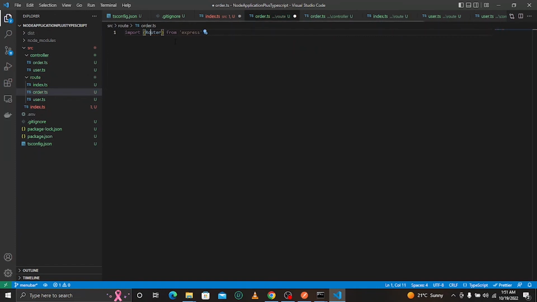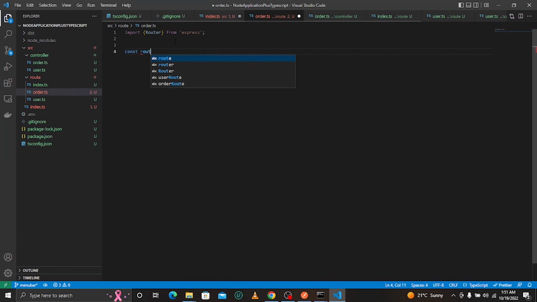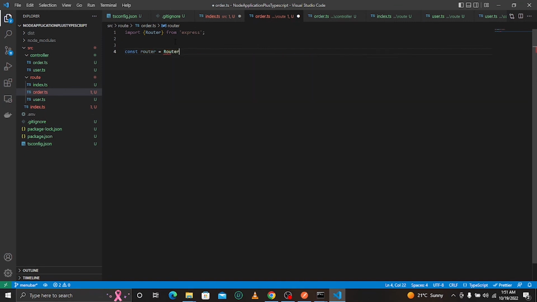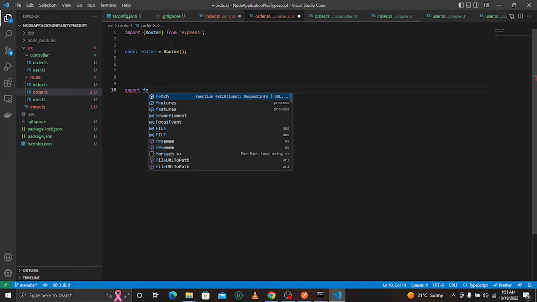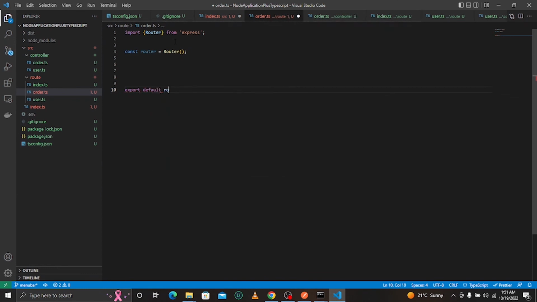So we just come here and say const router equals, we call the Router function here, and we can just export default router, just like that.